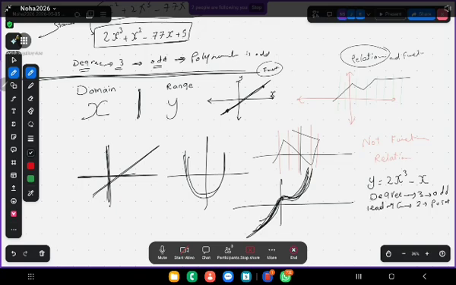What does it mean? If I have a graph which, on the left of the y-axis, is going down, and on the right of the y-axis is going up, it means that my degree must be odd. Did you understand what I mean? Yeah, I understand. Easy or difficult? Easy. It's okay.